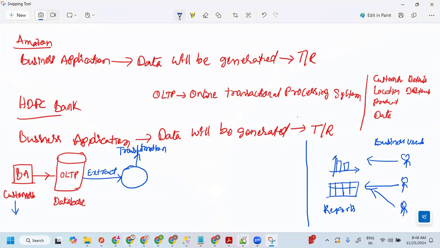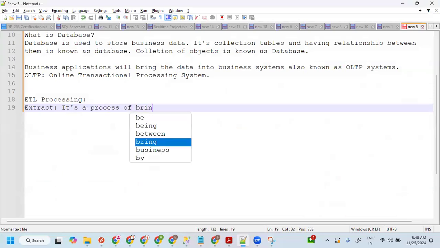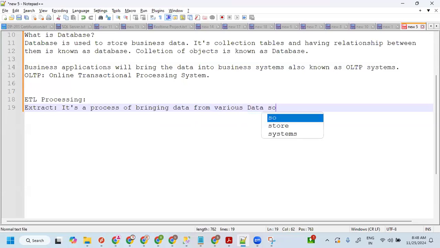So once you've done the transformation, then we are going to load the data. Before that, I wanted to give some terminology. Here is extract. So what is this extract? It's a process of bringing data from various data sources, known as extraction.